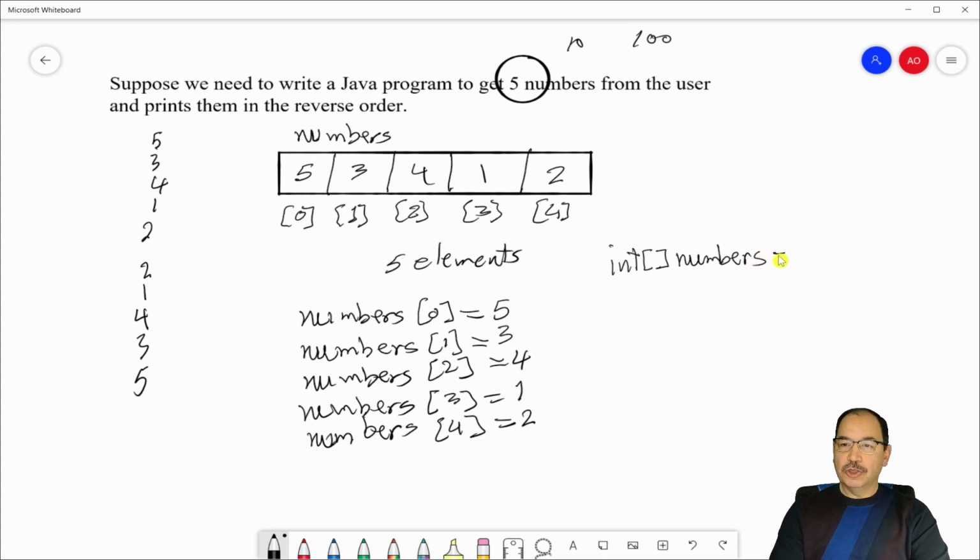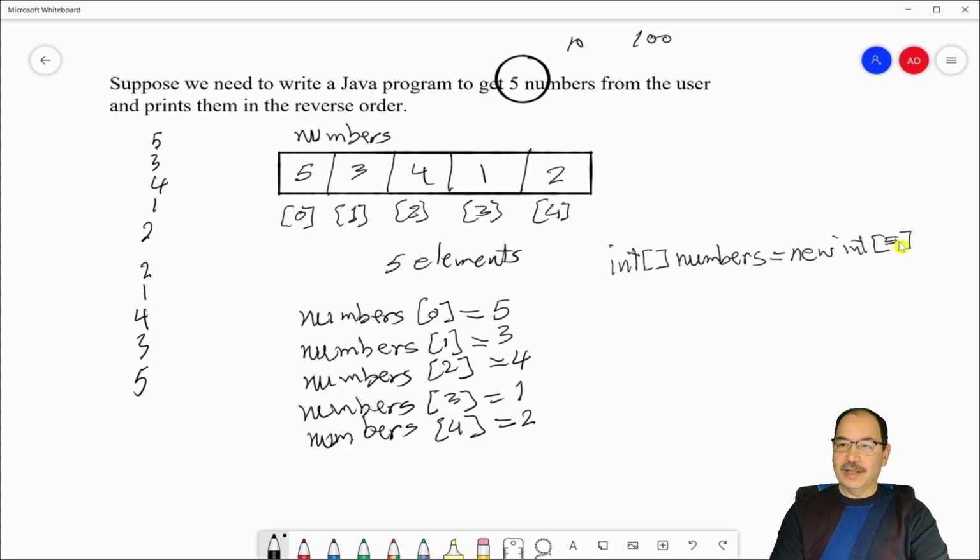and then I need to create the actual location in the main memory that stores 5 different elements. So I'm going to use the keyword new and of type int, and here I need to assign the size of my collection or the array. It's of size 5.